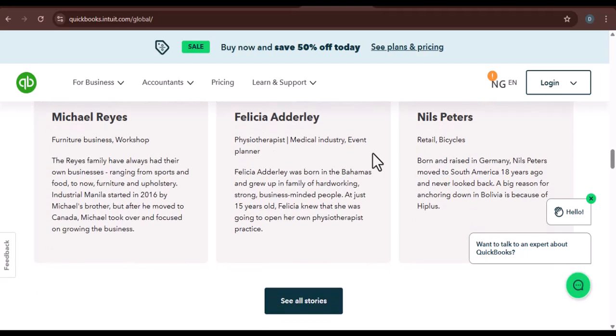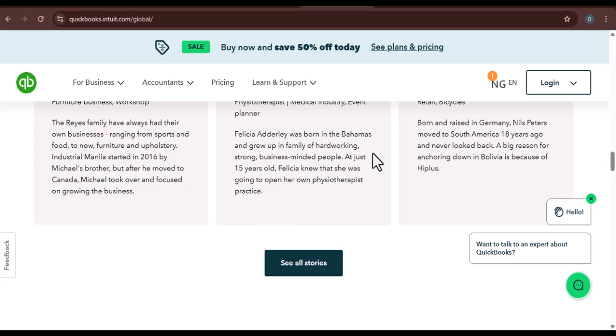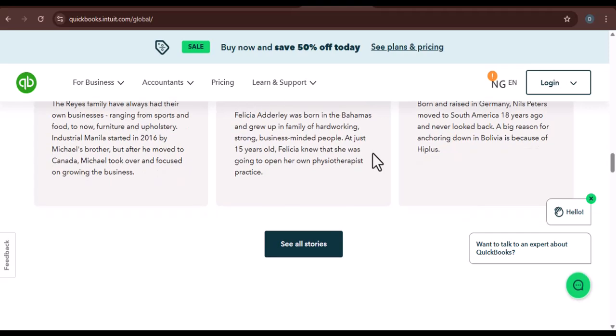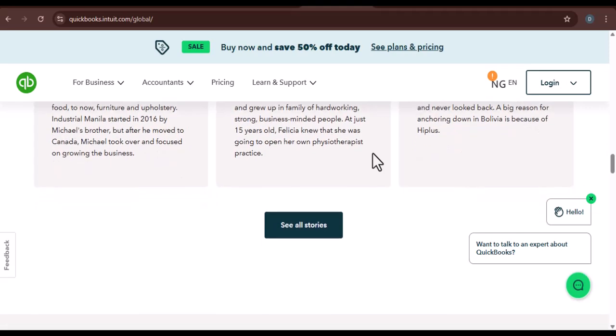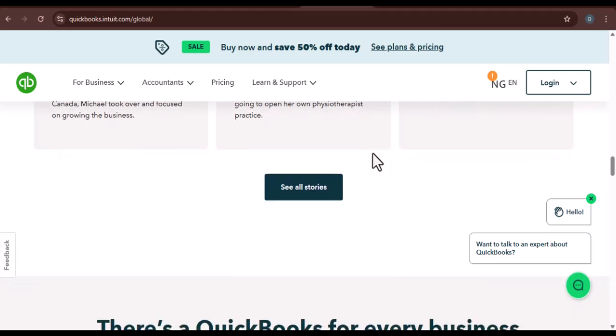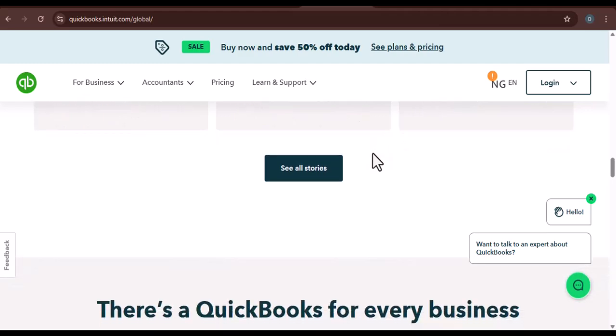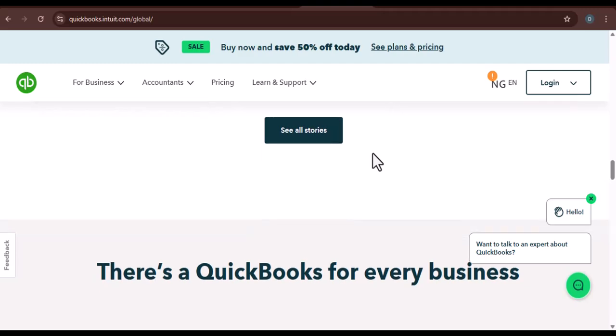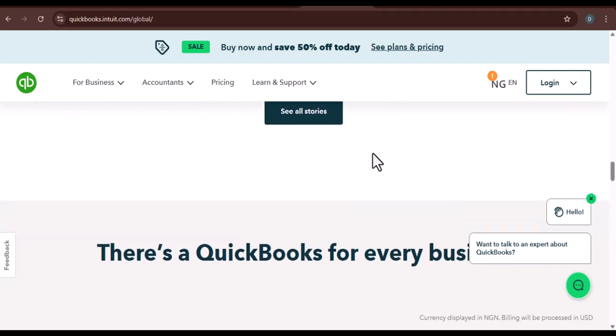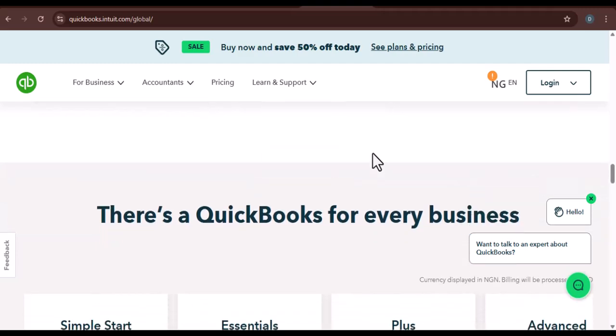Look for the Customize button, usually located near the top right of the invoice screen or within the New Invoice window. Click on it. This will take you to the Customize Appearance window. Here, you'll see various sections that allow you to modify different aspects of your invoice. Let's explore the key areas.